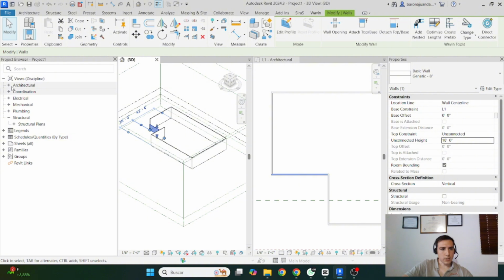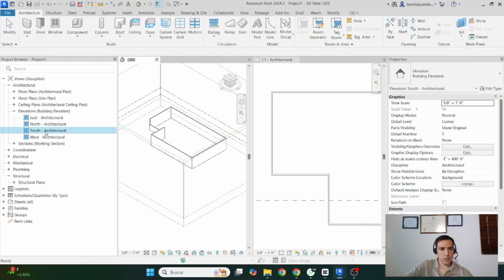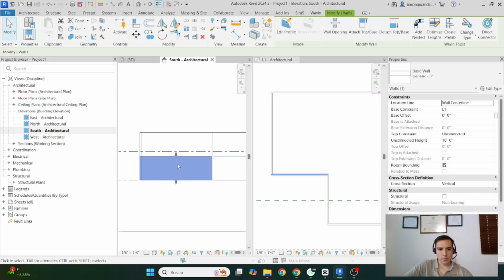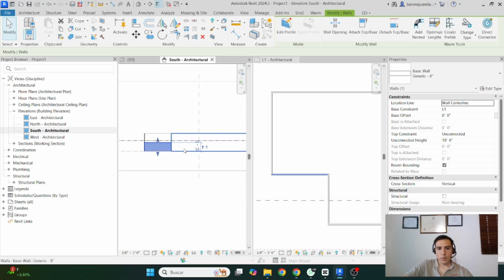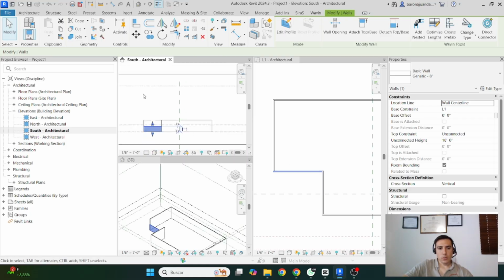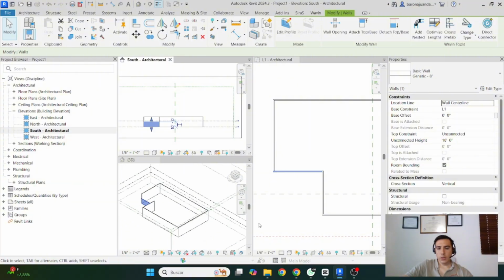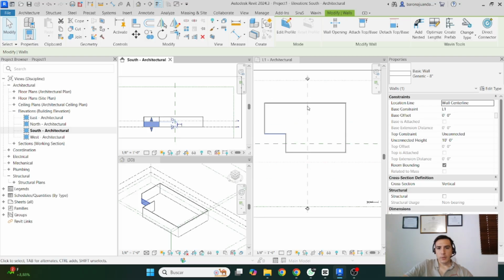If I select in the architectural the south elevation, I'm going to see that this wall has also been restricted to 10 feet. So as we do one thing, it will automatically be updated in other views, I mean in the whole project.